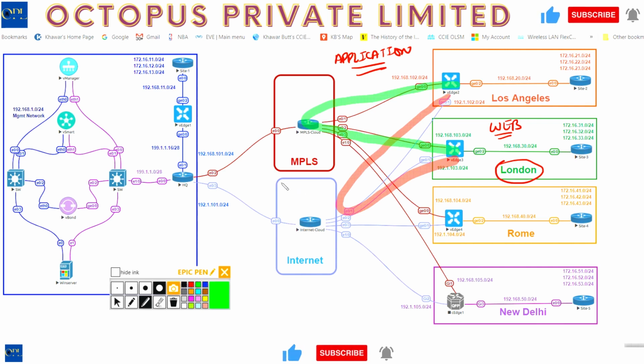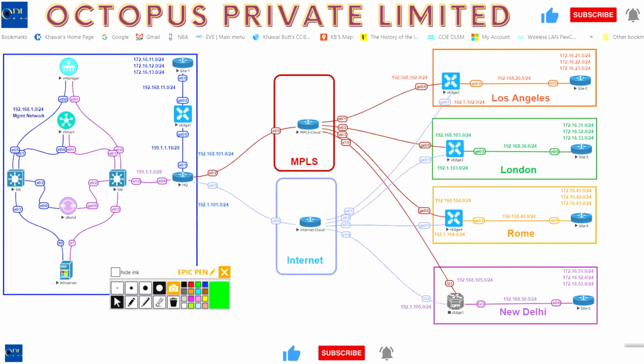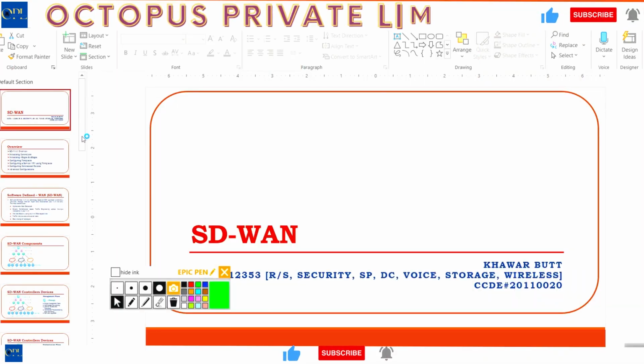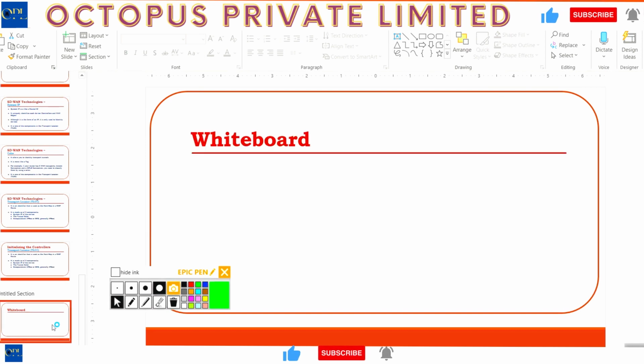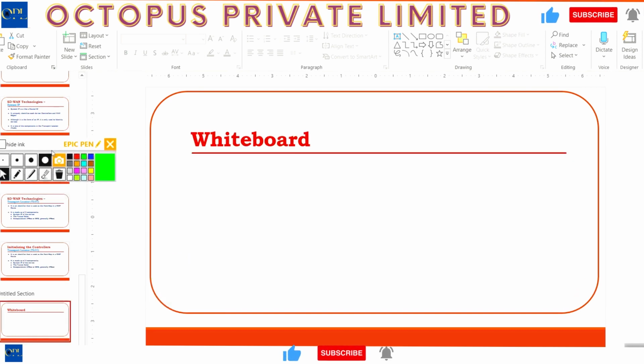All right. So in this particular video, I'm going to explain the different types of policies that you have and where you would deploy these policies. So let's take a look at the architecture of these. What are the different policies that you have and where do you deploy them? So let's do some whiteboarding over here.